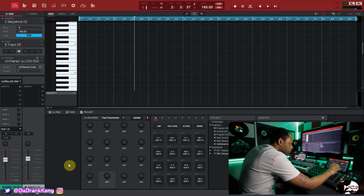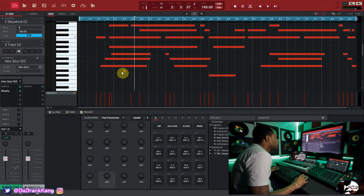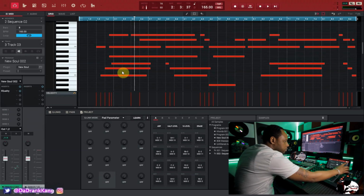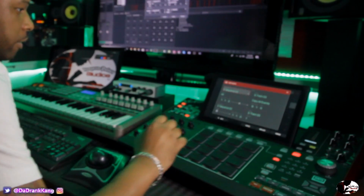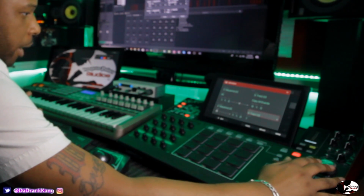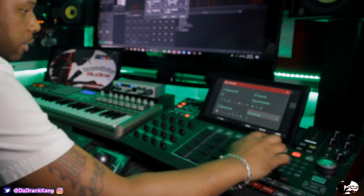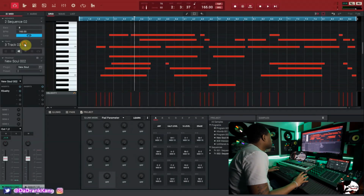I'm going to go to track 3 where our melody is, all of our melody notes here. And then I'm going to go to edit the sequence, and then I'm going to hit events. I want to copy the events from track 3. I want to save track 4 for my 808, so I'm going to copy these melody events to track 5. Okay, let's hit that.